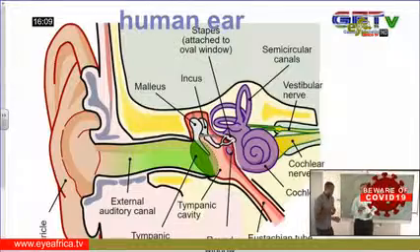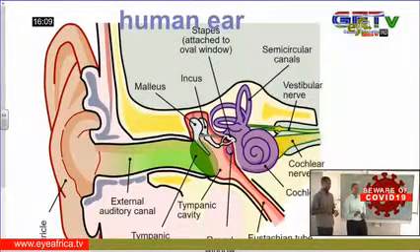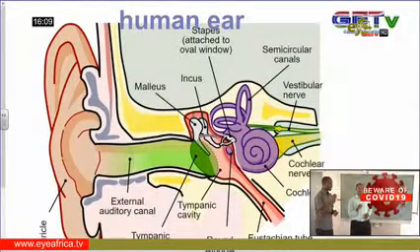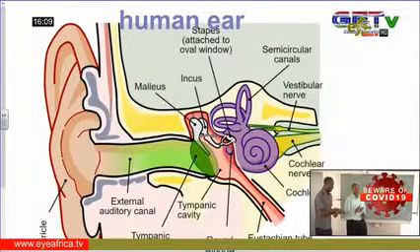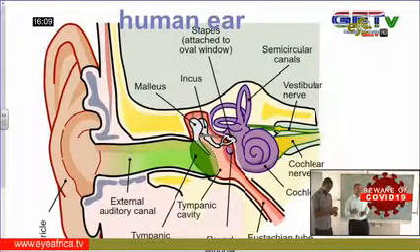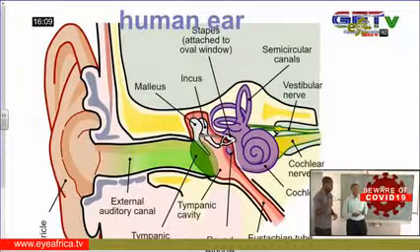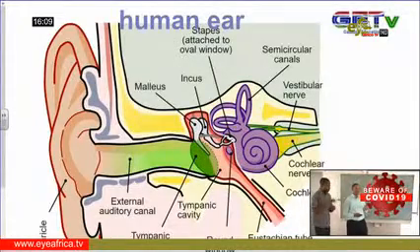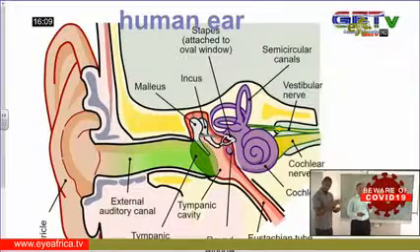Of course, at this level, we simply mention the auditory nerve, but actually you can see it's two nerves there. A nerve from the semicircular canal called the vestibular nerve, and there you have the nerve from the cochlea. These two together form the auditory nerve that goes to the brain. Okay, so that's the ear. Again, remember to revise your studies on naming the parts and stating the functions of each of the parts.